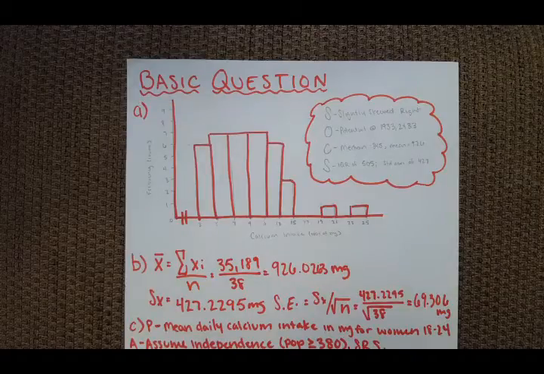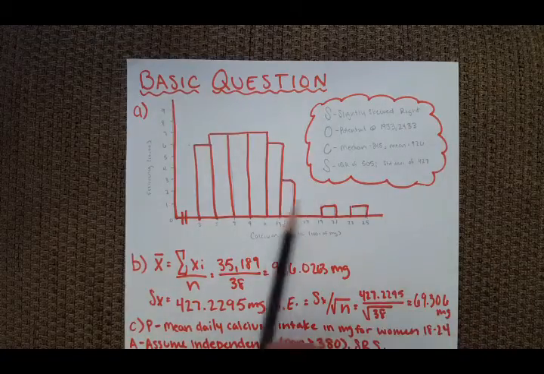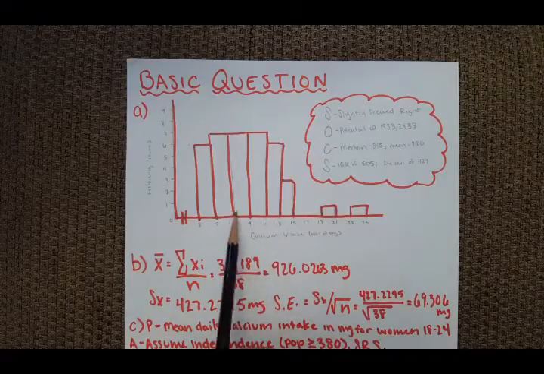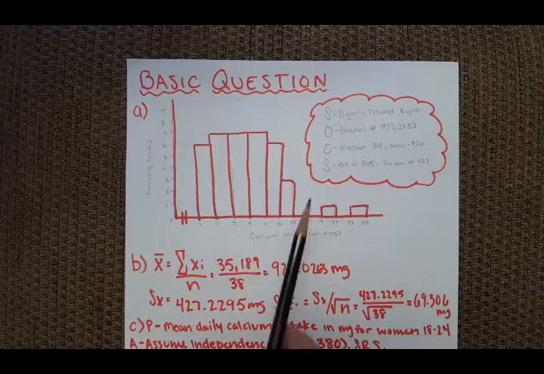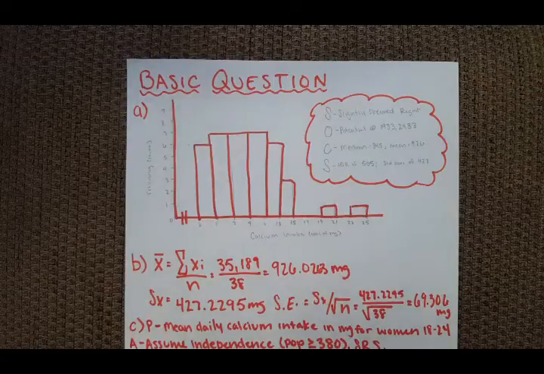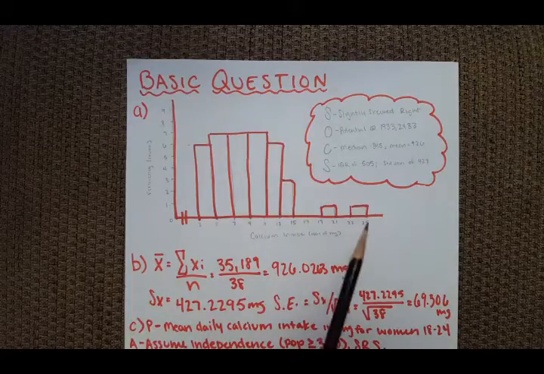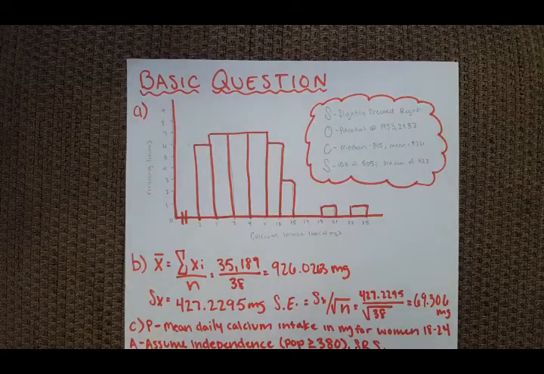Because this is skewed, you might want to use your median, which is 845 milligrams, but you could also look at your mean just to see that it definitely is skewed right, because it's 926, so it's going to be closer over here, whereas your median is going to be closer over here. Lastly, you're going to use the spread. For this spread, you could say that the spread is about 505 for your interquartile range, so Q3 minus Q1, or you have a standard deviation of about 427. Either way, you could say that it's fairly variable. It spreads all the way from around 300 to around 2400. Those are all things you would say about the spread, and that's how you describe the distribution.